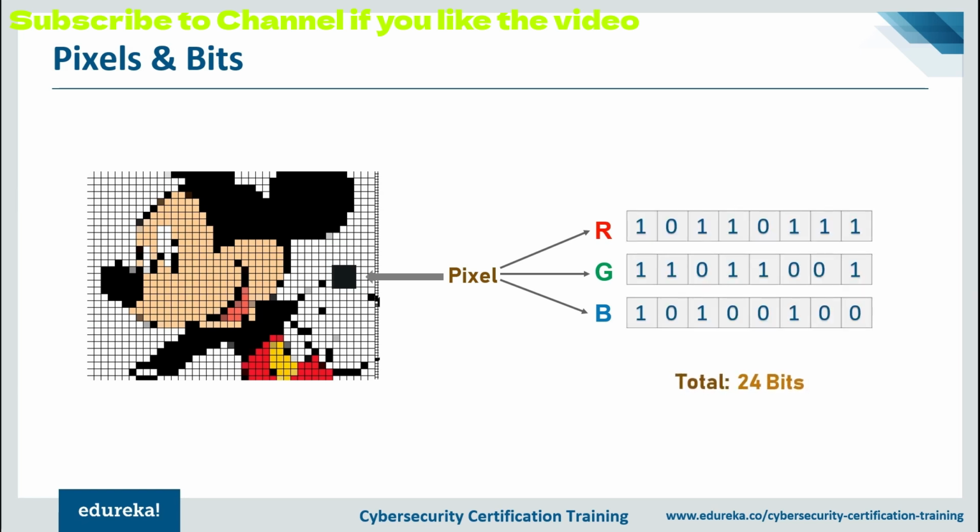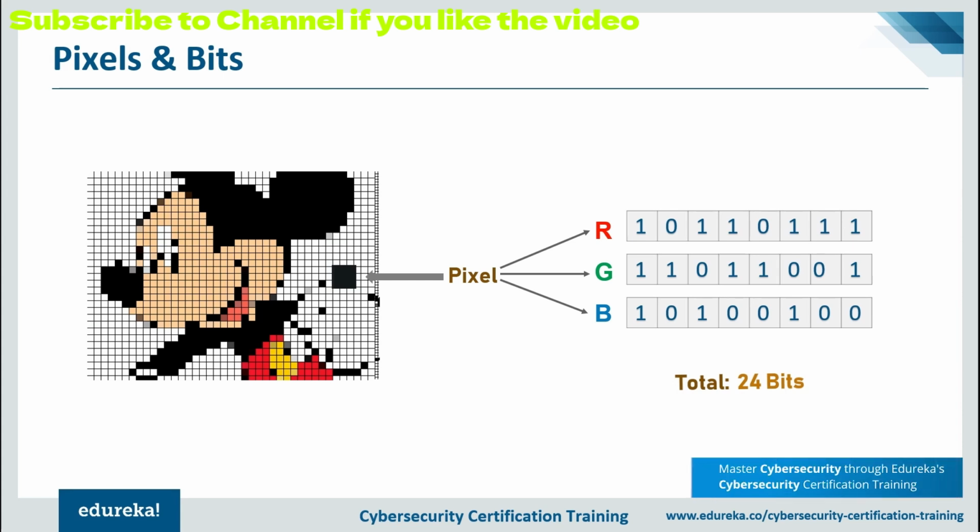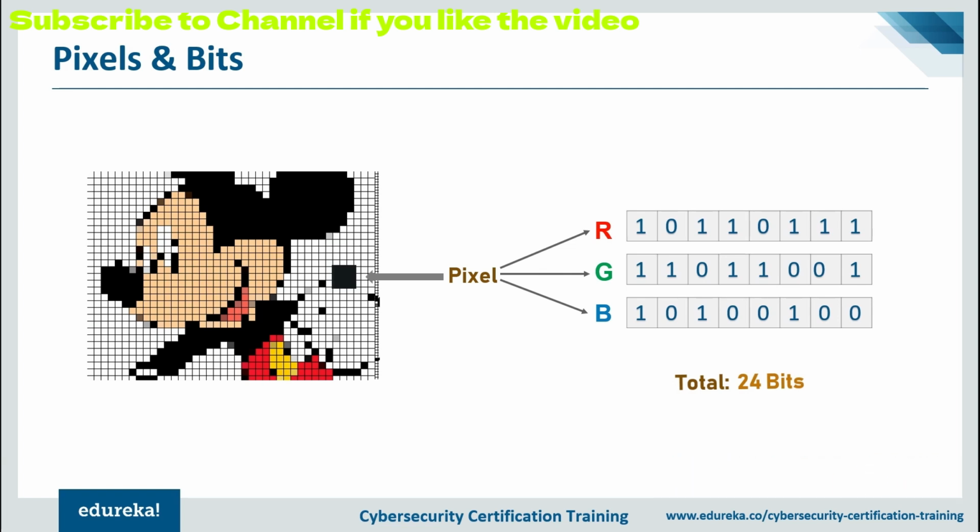So like I said, I have three values, which are R, G, B, that's red, green, and blue. And each of these values is represented in a binary code. By mixing the 8-bit binary red, green, and blue values, a pixel can be any color. The color is usually determined by the number of bits used to represent it. Well, in this case, we are using 8 bits, so we can display about 250 colors.